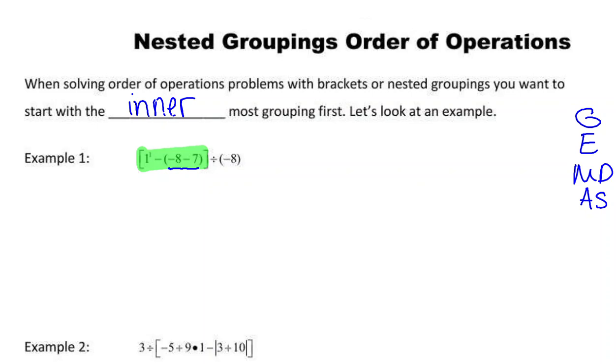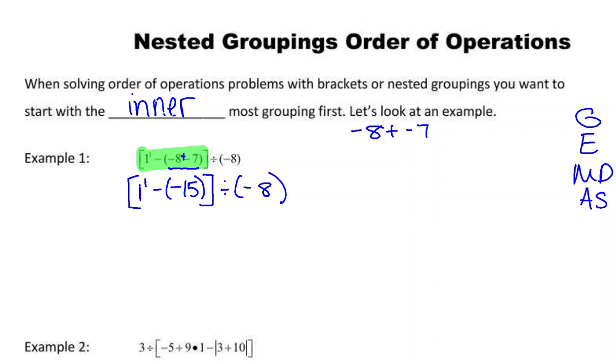If you need to, you can add in that little plus sign right there, and it would be like -8 plus -7, so that you can see that they are the same sign. So that is going to be -15, and I'm going to leave it in parentheses, keep the bracket, divided by -8, and then I have a subtraction with a 1 to the first and another bracket to close it.